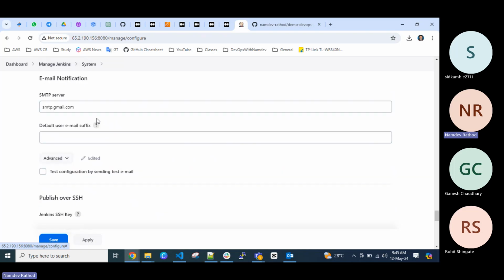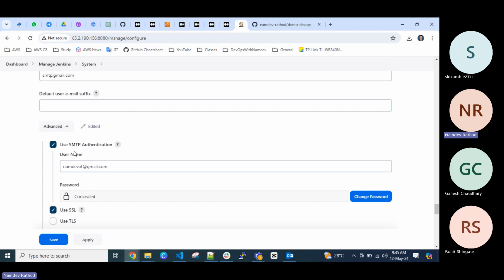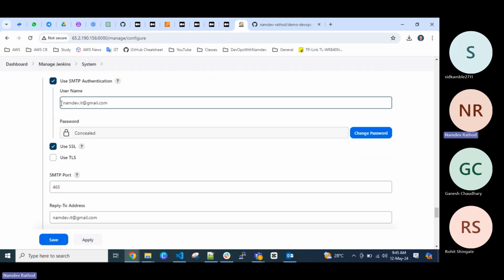Okay, here you can do the same setting, add the SMTP server detail, smtp.gmail.com. If you are doing practice from your Gmail address, click on the advanced button, enable this option, use SMTP authentication, add your username, whatever Gmail address you want to use. In the password, you can just simply add the password here. This is the normal, simple way. You don't need to add credentials there, which we have seen above.